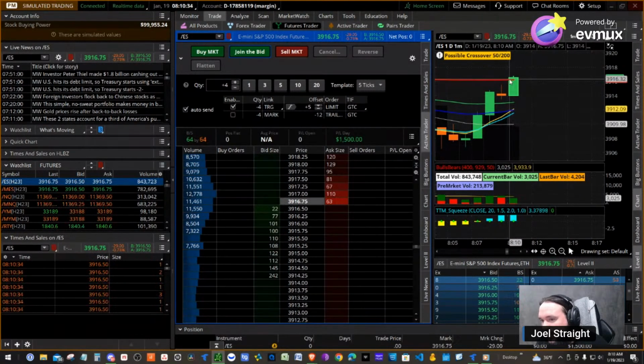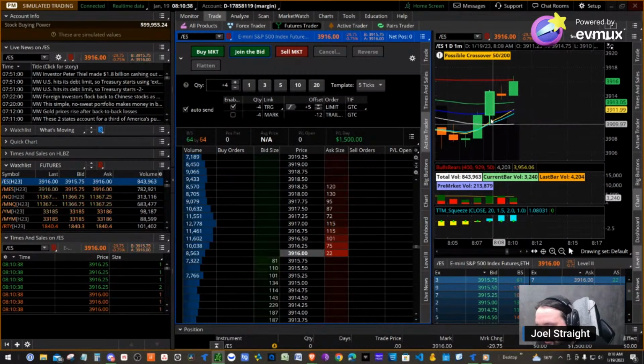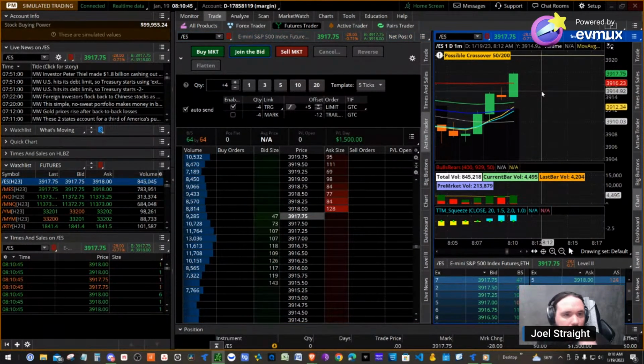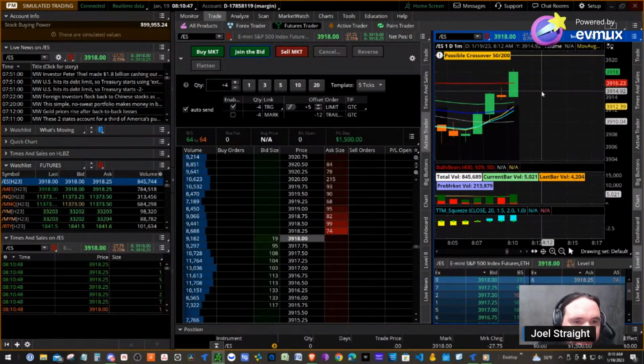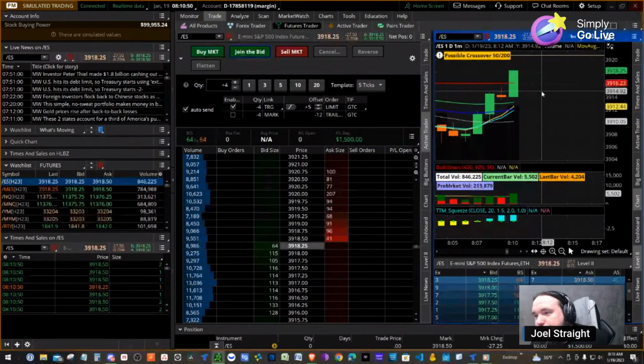Now, I don't mean a single break like what that was right there. I mean, I'm going to be looking for the 9 and the 12 and the 26 and stuff like that to begin to move upward. So there's a single break at the moment. We may get a rejection on the next candle, which is in about 10 seconds. That's a nice big rip there.